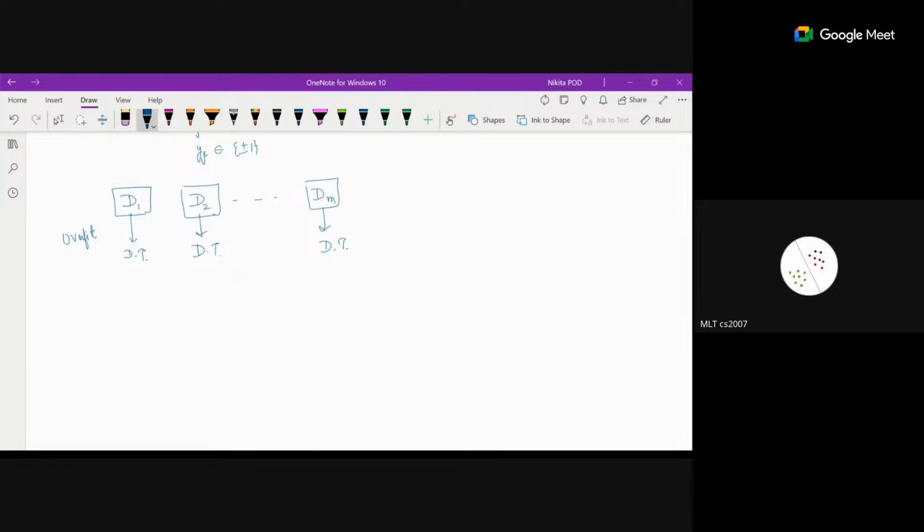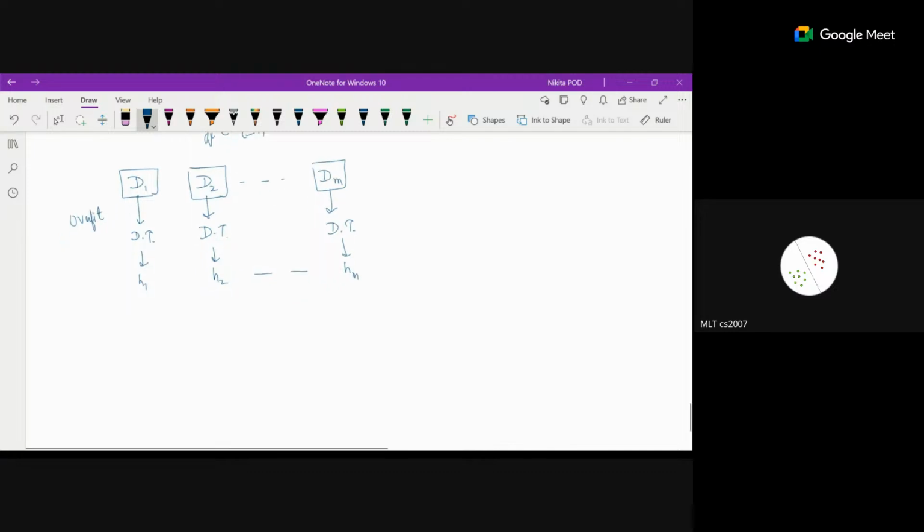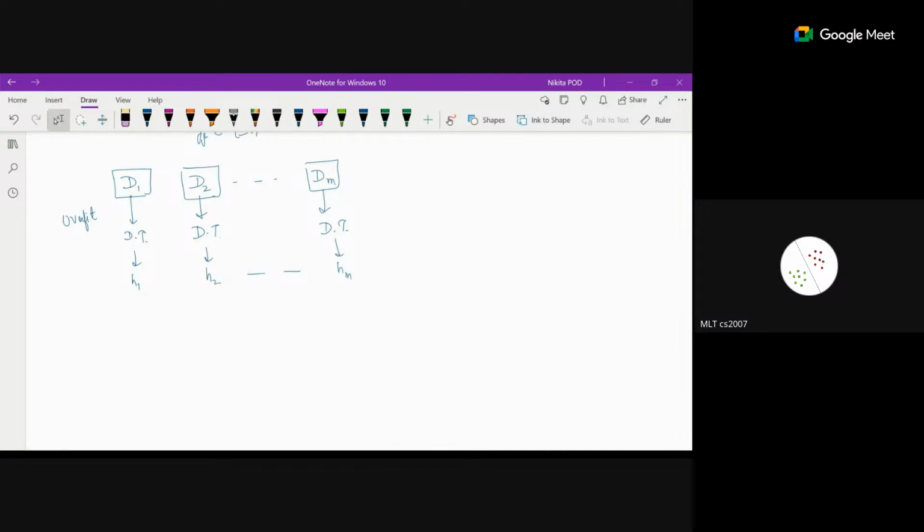So on all these m independent data sets, we are overfitting my decision tree, making it a weak learner. Now each of these decision trees will have a classifier. So let's say the classifier that I get for the first one is H1. For the second, let's say I get H2, and so on till I get some classifier HM. These are the decision trees that I get, and all these decision trees are overfit.